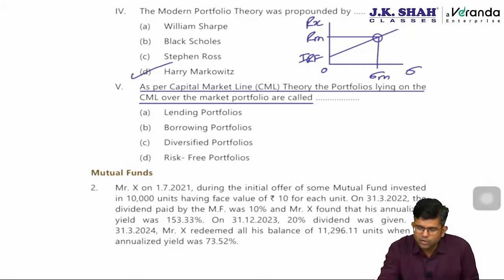But now if you want to lie here, do you realize this portfolio will give you a return more than market? The return is more than market, but the risk is also more than market, correct? Now how do you sit here? Any idea how do you sit here? So the capital market line and capital allocation line concepts teach us that to lie here, if you have 100 rupees, put the entire 100 rupees in the market.